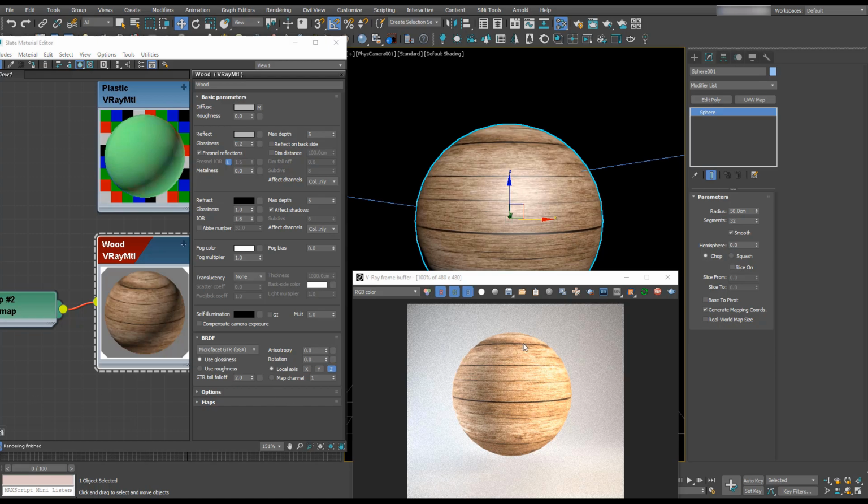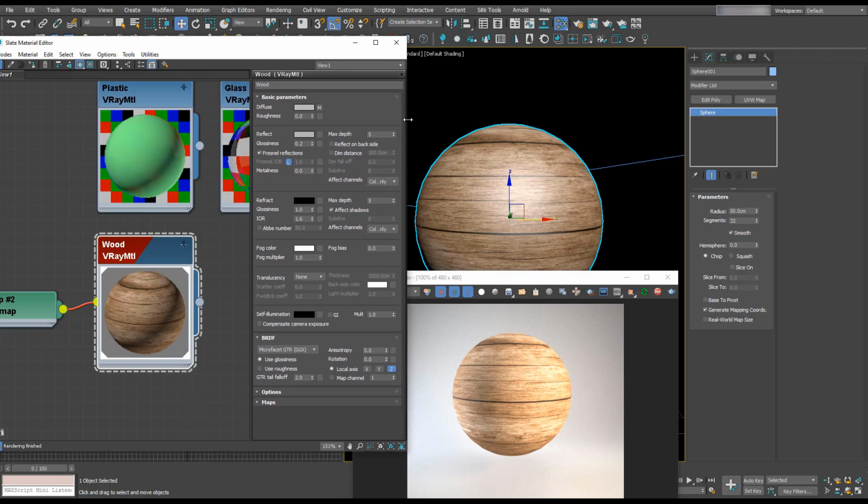So another thing we can add to this texture is a bump map. And a bump map can add depth to your material using a texture without adding a lot of render time. So in the same way that our reflections and refractions are based off of black, white and grey, if we have a bump map and it has a dark area in it, so it's black, it will add depth, and if it's white, it will push it out.